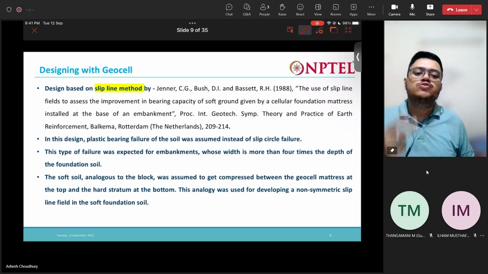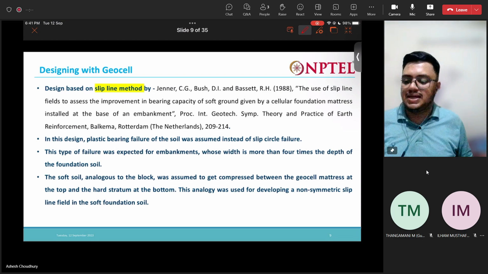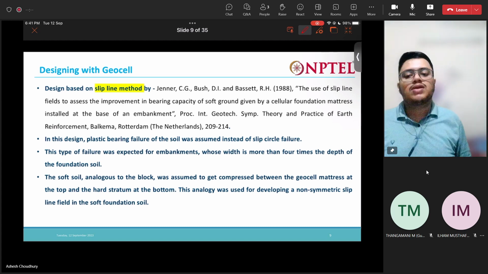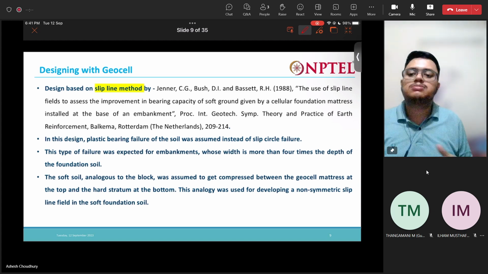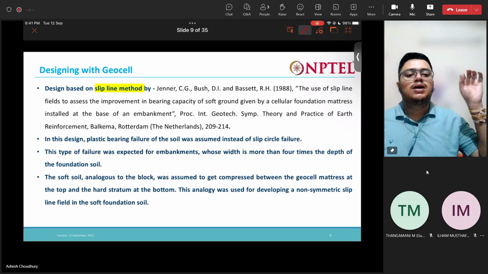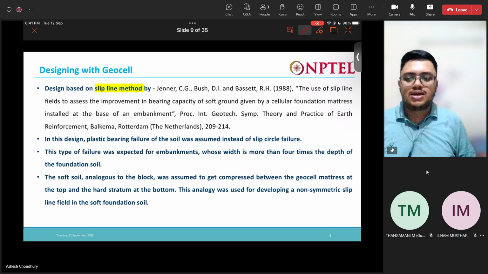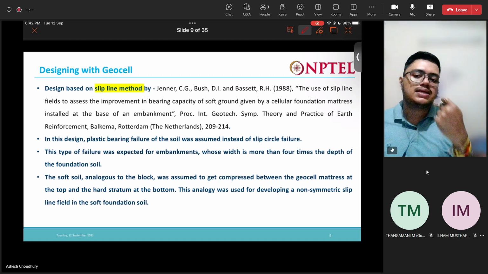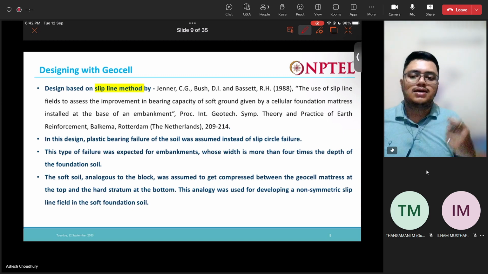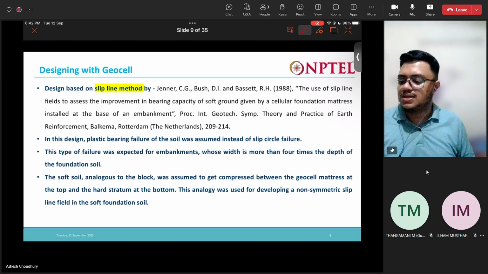By solving all these, we get two families of curves. Those two families of curves actually represent the slip lines. And this is actually a numerical technique which helps us solve the problem and find the stress at any point. In a continuum, it facilitates us to determine the stress at any point. So this is a bit of an advanced topic, the slip line method.